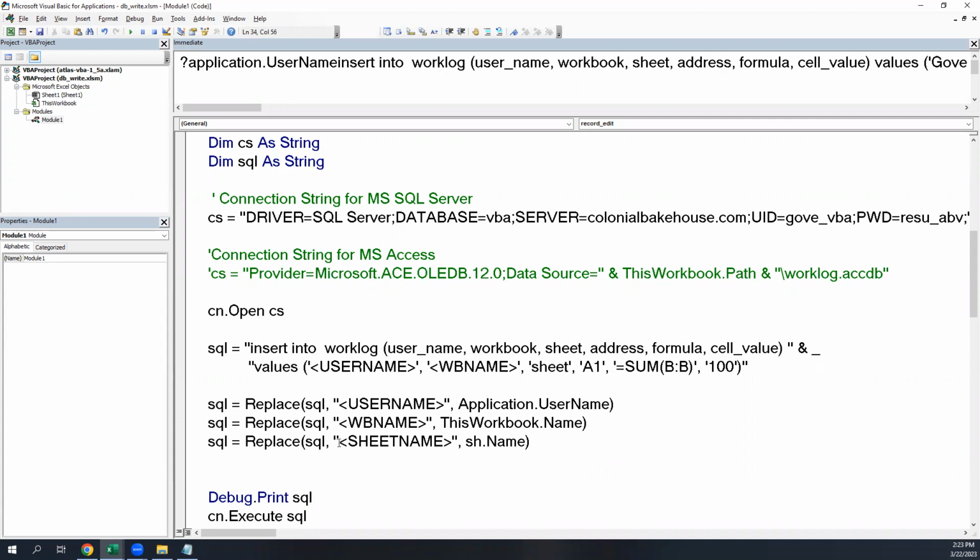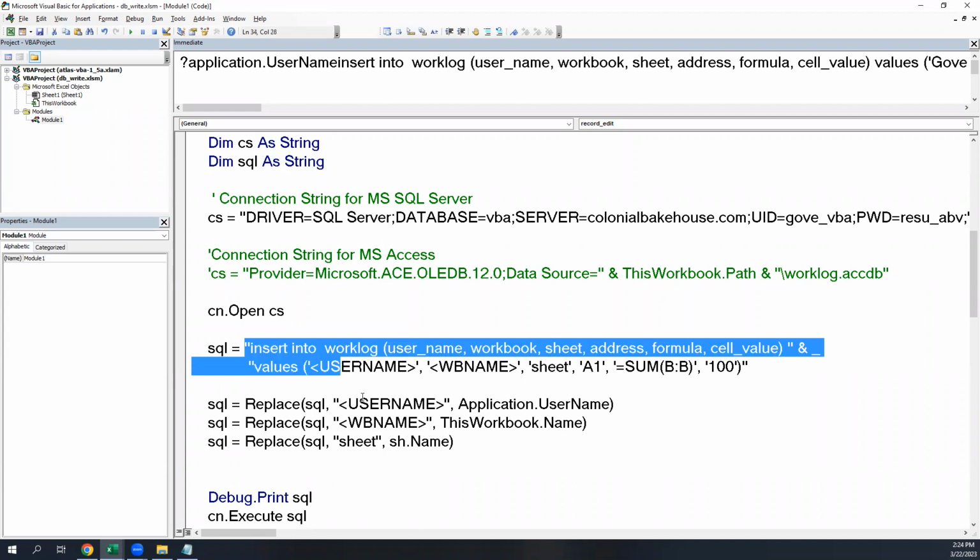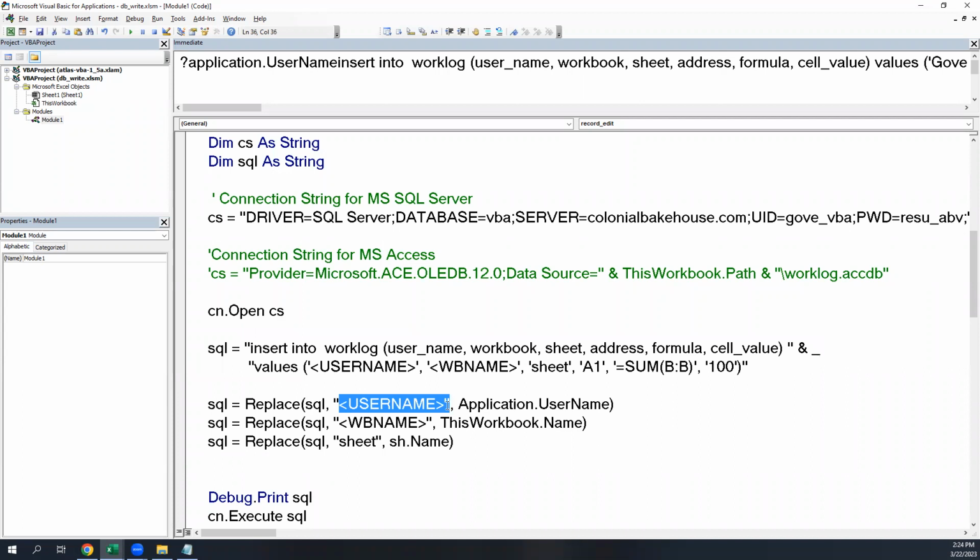Right, this would work okay. If I said, look for sheet and sheet here, that would still find that and replace it with whatever the name of the sheet is. But the problem is if I have a username that actually has the string sheet in it, like, I don't know, someone's name would actually be sheet, Sir 3 sheets to the wind is the person's name. If that substring sheet gets put into my query by a prior replace, then I will be replacing it not only here, but also where it got inserted before.